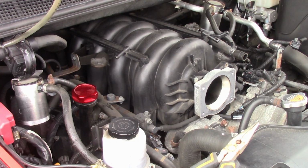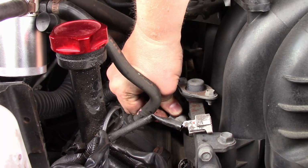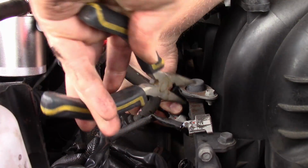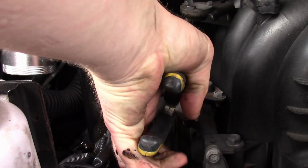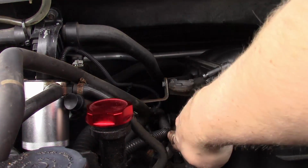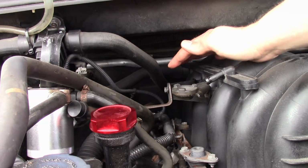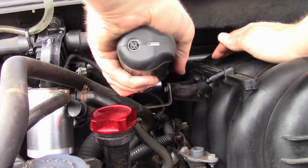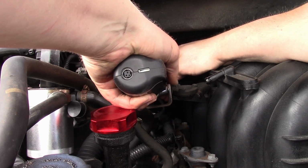We're going to have to undo all the injector wire connections. Okay, so 4 injector clips on each side. Okay, I've removed this tab from the wiring harness. There's one more right behind it. Let's grab a 10mm to remove this transmission dipstick bracket.